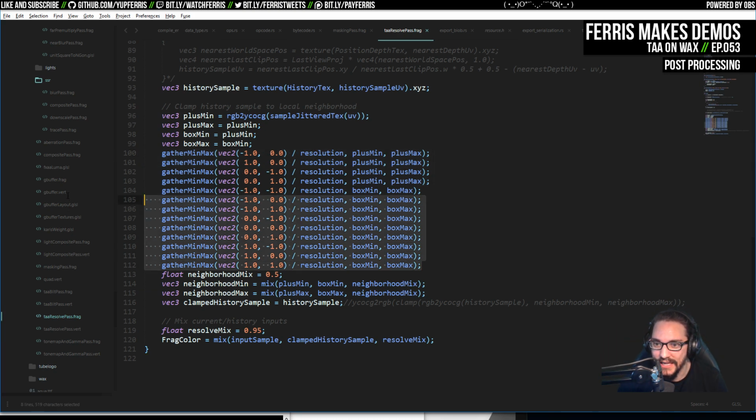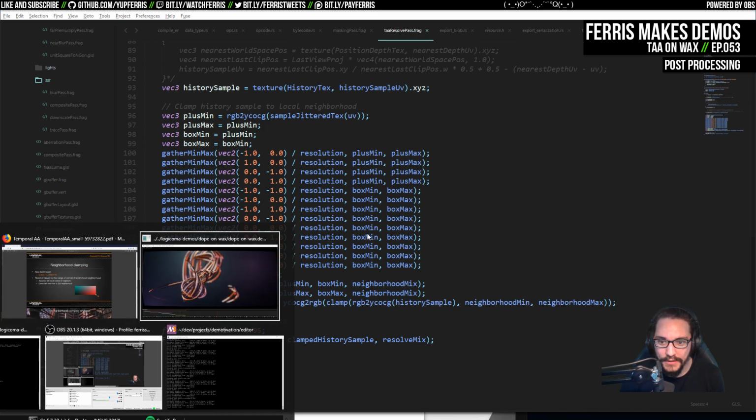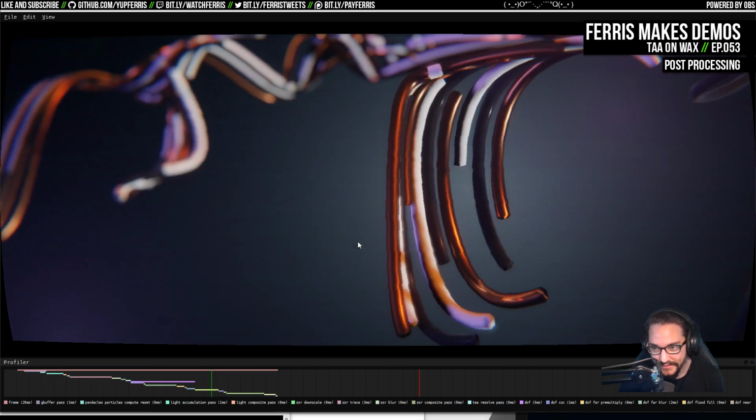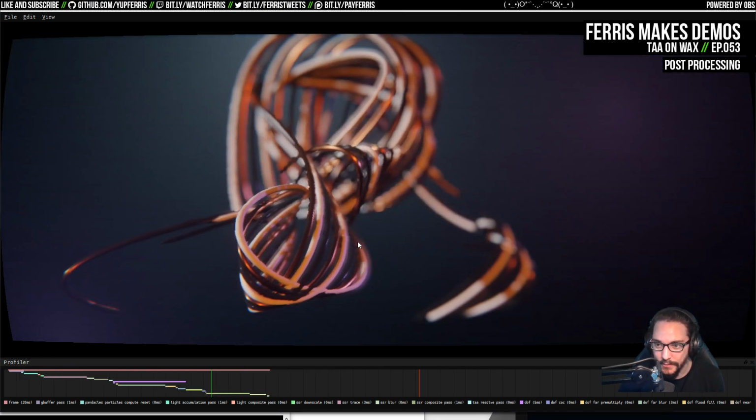So what we actually do is we take the box and we take the plus sign, we sample both for min and max, and then we average the boxes we get back. I actually think this mix, which goes halfway between those 2 boxes, this parameter should be dynamic, and it should maybe be adjusted by, for example, velocity at the current pixel. I'm not really sure what we would want to do there. But let's just enable this neighborhood clamping. And then as I move the camera, you can see there's a lot less ghosting. It basically solves most of the problem.